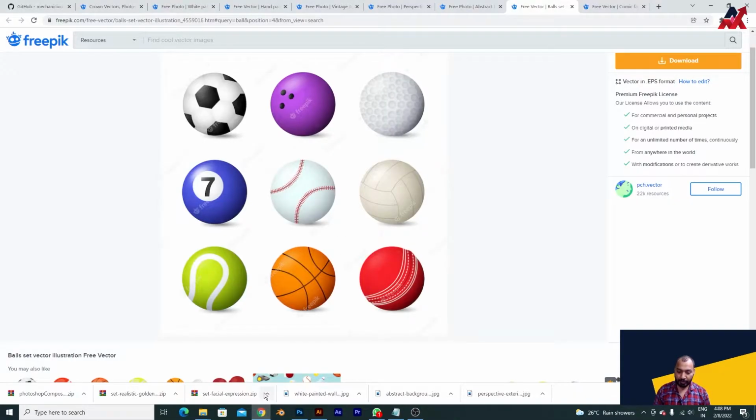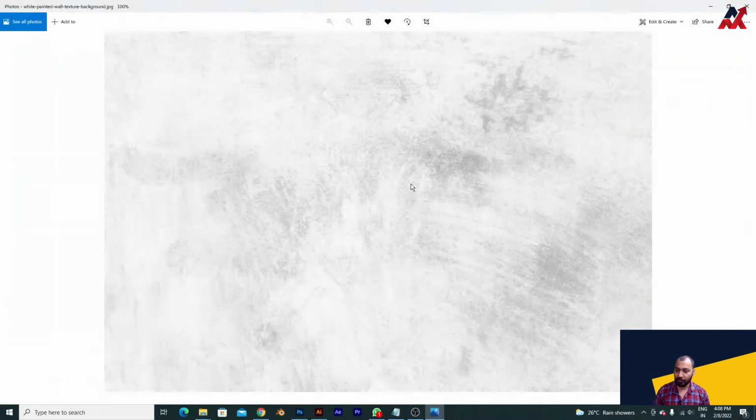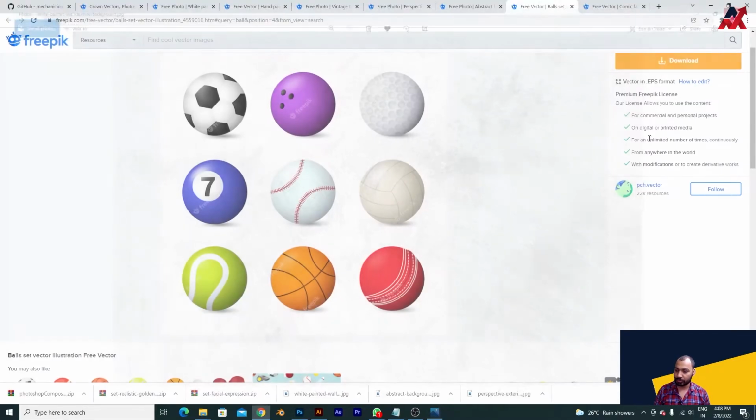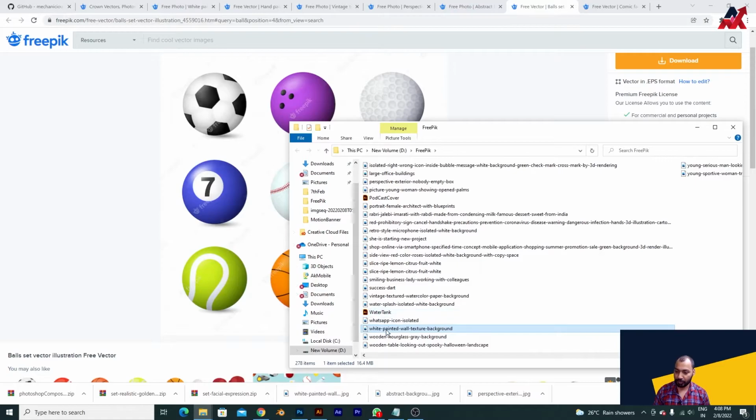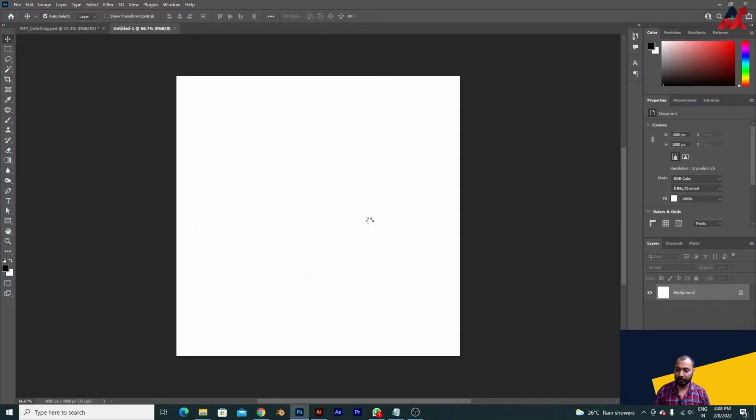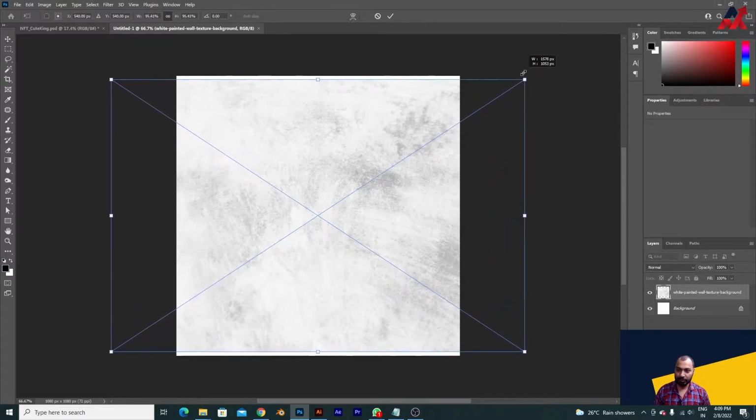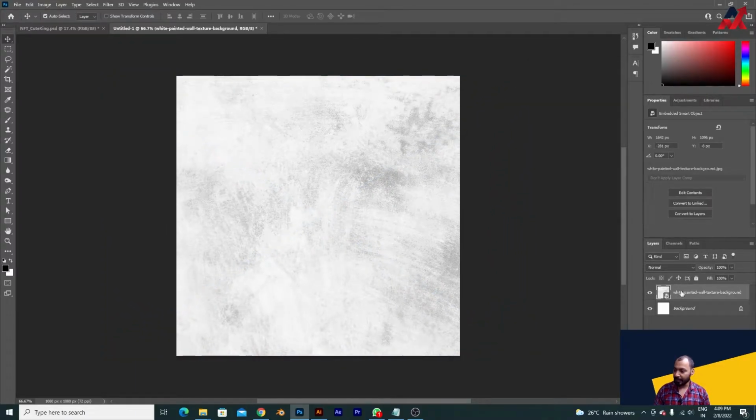Now what I will do is simply drag in one of my backgrounds. I will have to locate it in my drive and import it into my PSD. So this is my base. And make sure, guys, everything should be properly layered. Whatever you are going to create should be in a way like 1, 2, 3, 4, 5. You need to know which will be the base, and what will come on top of it, and on top of that layer, what will appear.